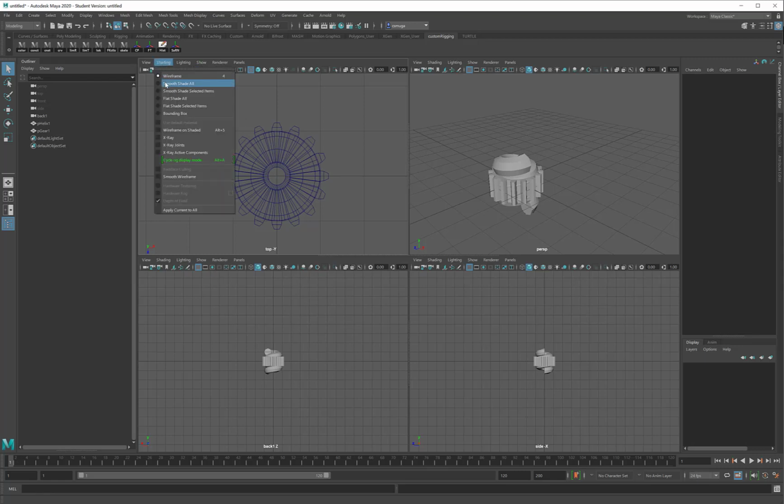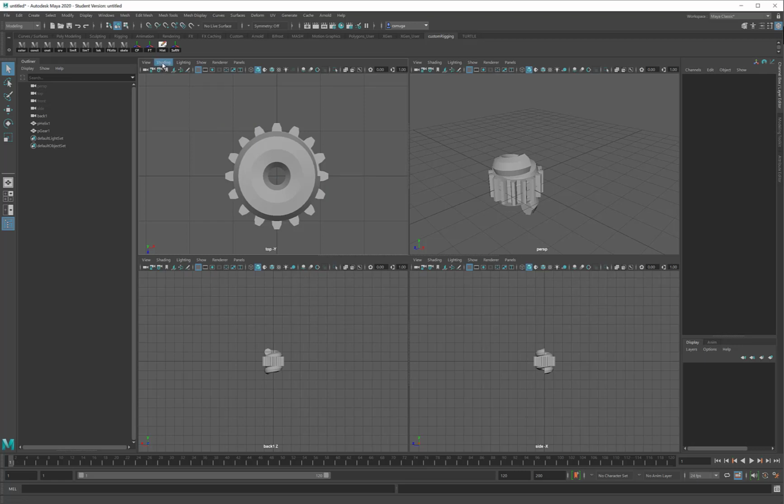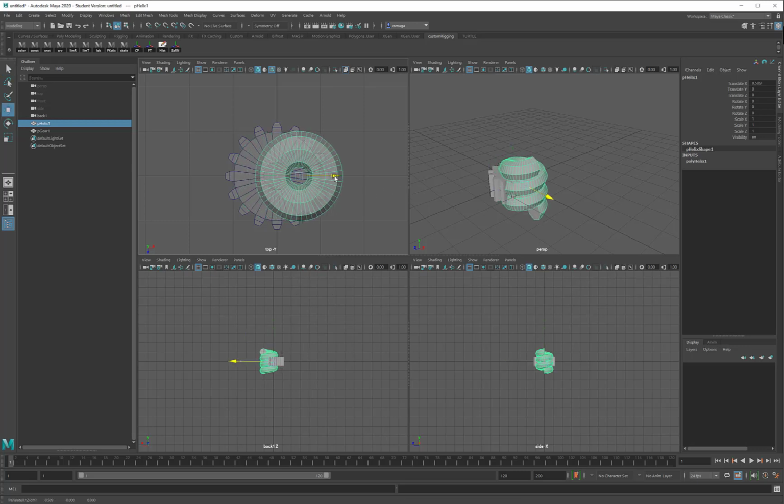I could also use smooth shading, which is the default. There's a flat shading, which is not going to look terribly different in this case, but would show you a flatter view. And then there are other fun options like wireframe unshaded, which will show me both the wireframe and the shading. And of course, X-ray mode, which will allow me to see through objects. Maybe I will take one of these and move it a little bit so you can see the way that they overlap there.